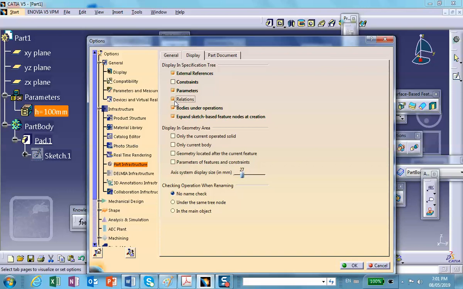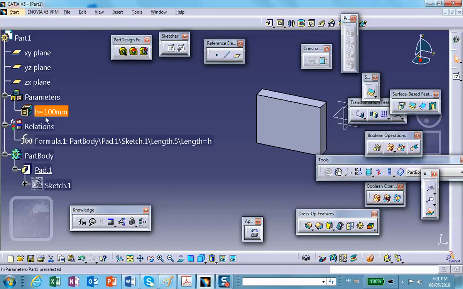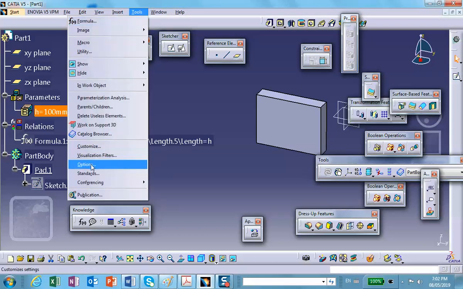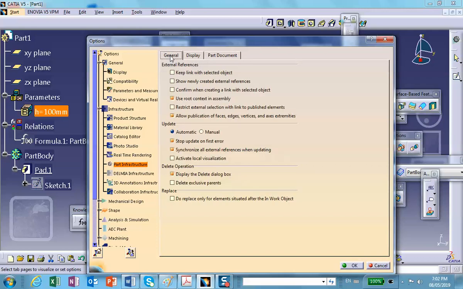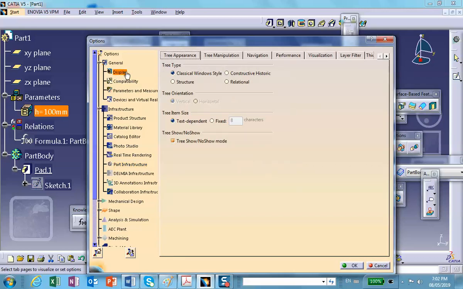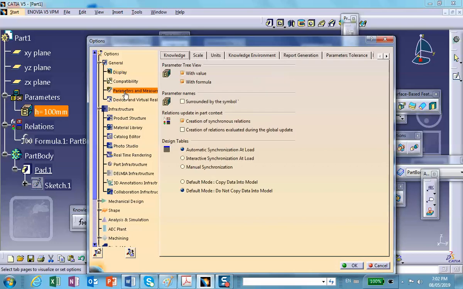We say OK. Now, there's something else that you should know. When it comes to parameters, they may appear in a different way, so that it's put in quotations and things like that. So let's go back to Tools, Options. Under the General, actually not the General, if you go under the Display, see that? Let me see. Do I want it under Display? Maybe not. Under Parameters and Units, right here. You see that?